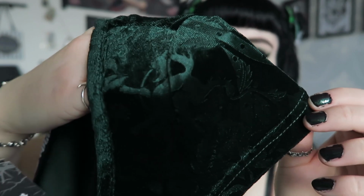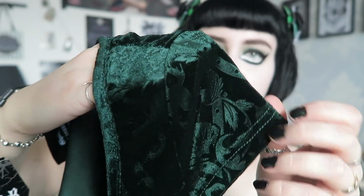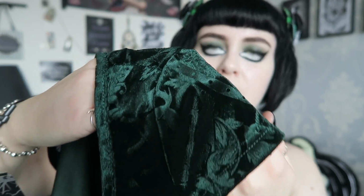It's got little sleeves, which are very, very cute, and this print is absolutely stunning. So you can see it's a really nice deep green. I'd say it's a little bit of a warmer tone in person. It's coming up quite an emeraldy green, like it really matches my lipstick on the camera, but it is a bit more warmer toned in person. I know some people complained about that, and some people didn't like the color of it in person. The color of it didn't bother me. I still think it's really pretty, but that's just something to note.